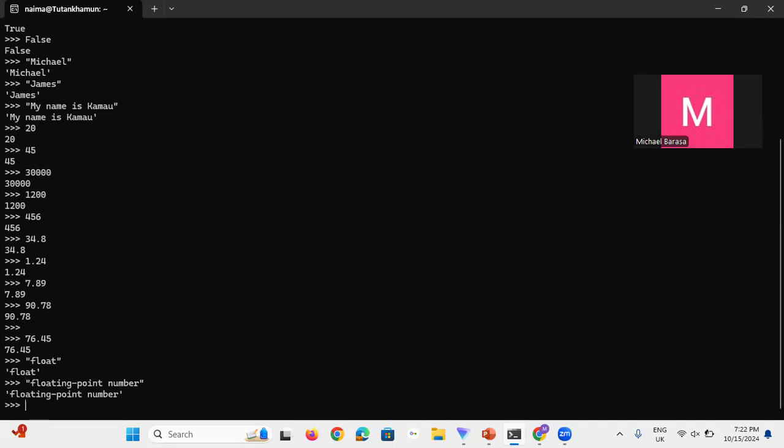Good. Now, there's another one called a double, but I'm not going to show it here because it's not that important in Python. Maybe in other languages like C++ and C, but for now just know float.